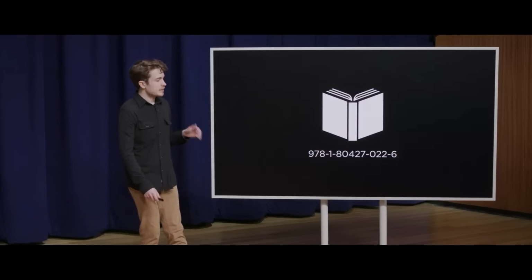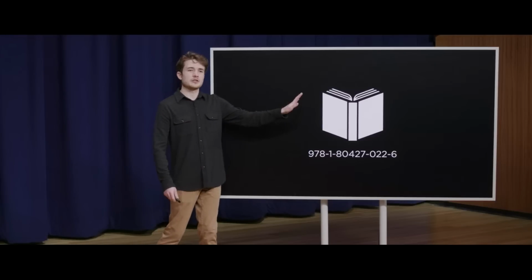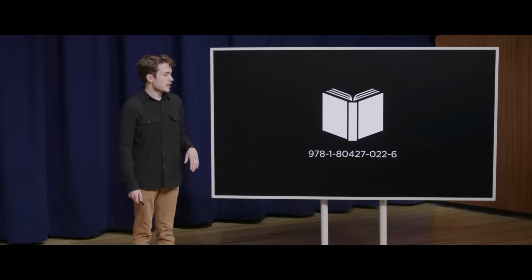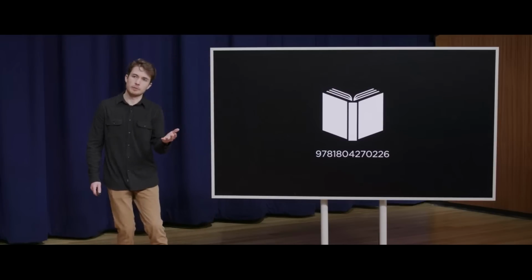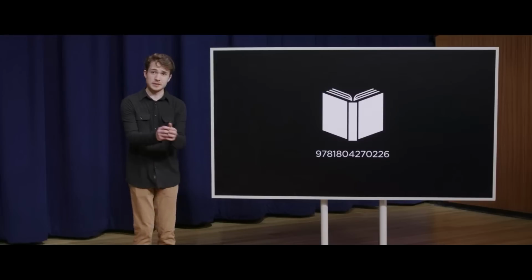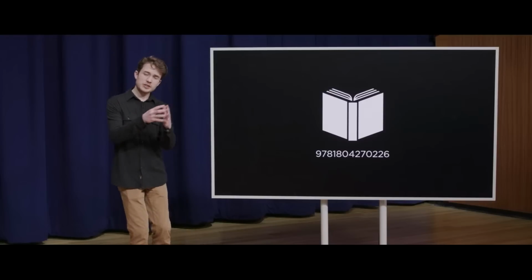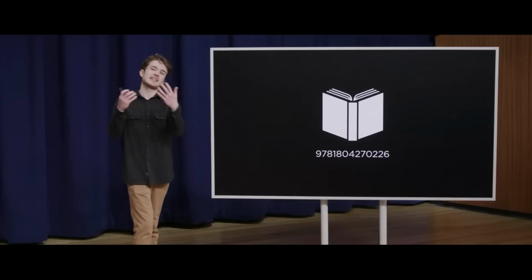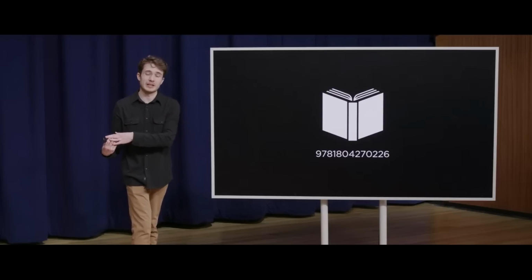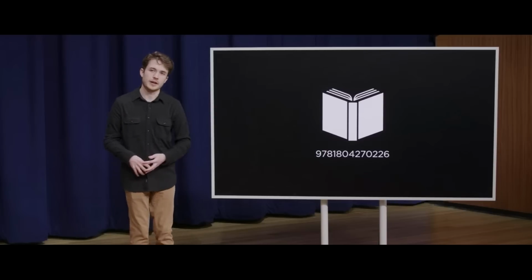So what if I instead said, I'll remove the dashes like we did before, and I'll treat it as a number? Well, in that case, I might also have a problem. Like let's say an ISBN begins with 0, and if I convert that to a number, I'll lose that beginning 0 because it doesn't really mean anything in the context of being a number. And now I've lost my unique identifier.